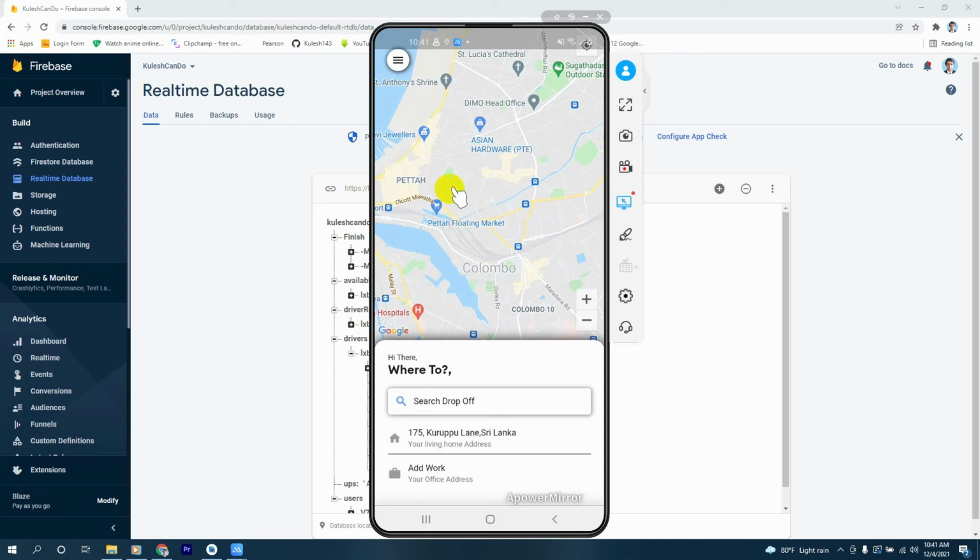So I hope you like what you saw here in this application, and I hope you got interested in making applications just like this. So I welcome you all to make applications like this taxi application using Flutter in the future. I hope everything you do becomes successful and you will make good applications just like what I've made.